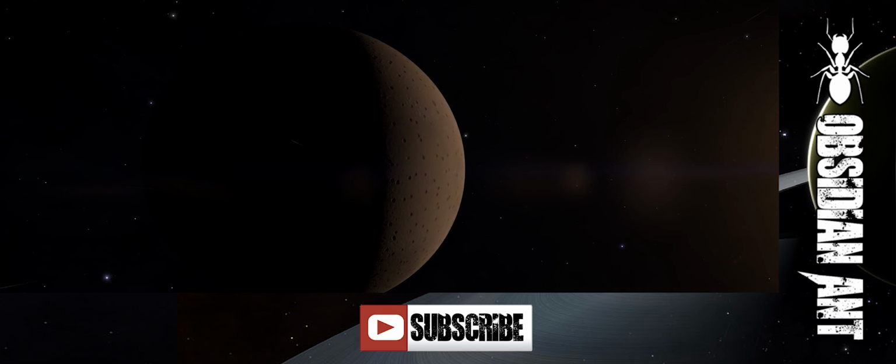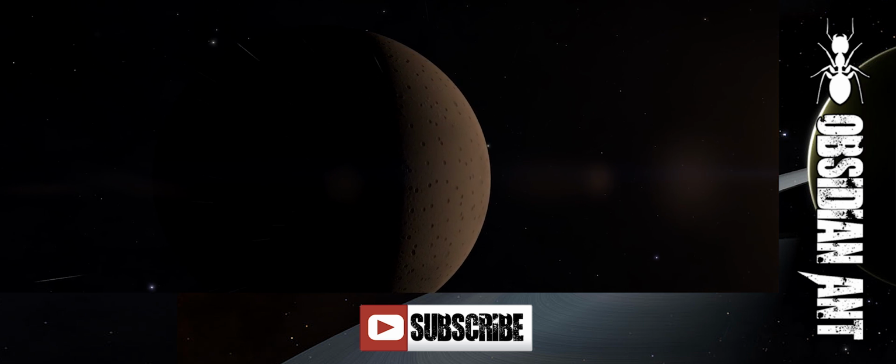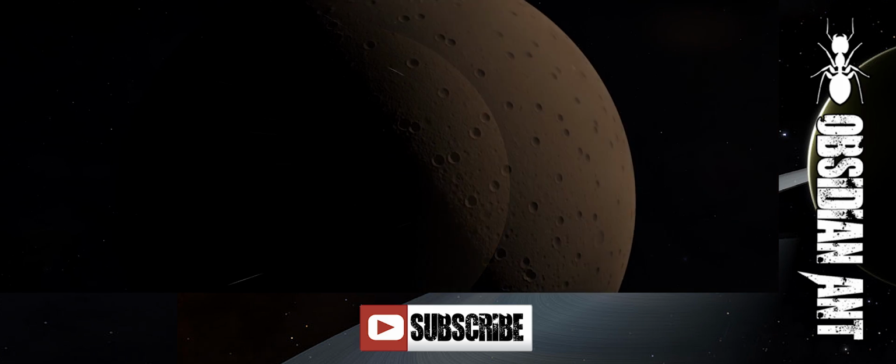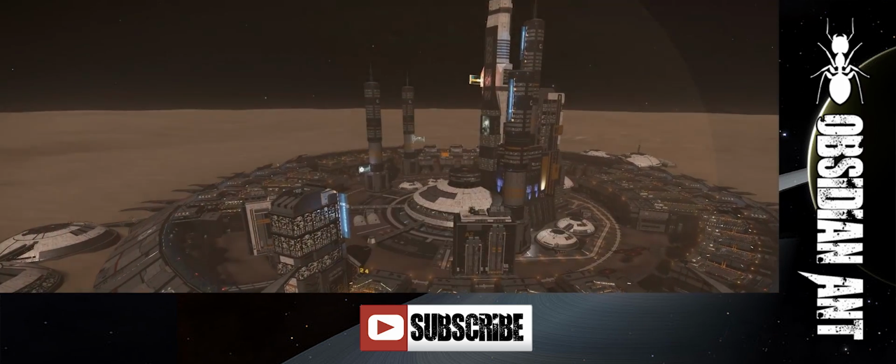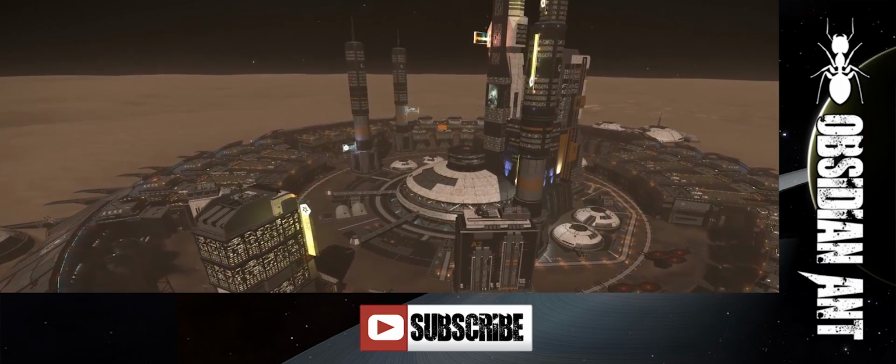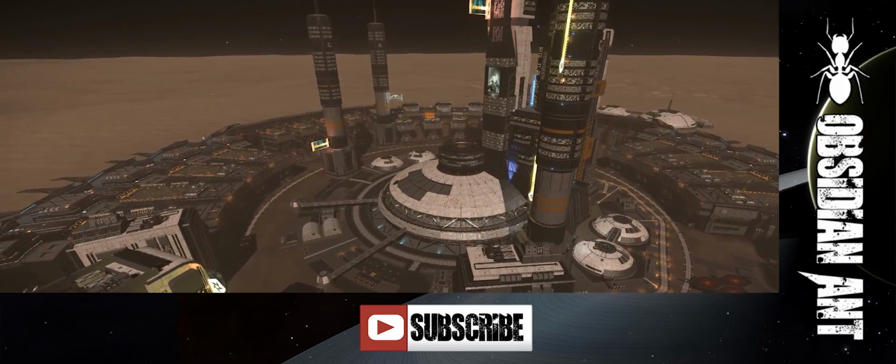This is Mercury, the closest planet to our sun, and one of the hottest. Clearly at this point in our future, we've overcome that problem, as we have large settlements there. This is Erlich City, the largest settlement on Mercury.